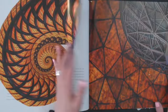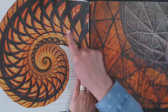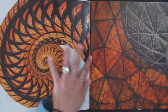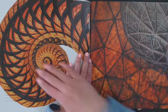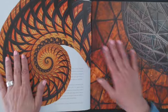All right, here's another piece of fractal. But look how it goes with that page. See? Look at that. Look. I mean, I just want to sit here and pet this.